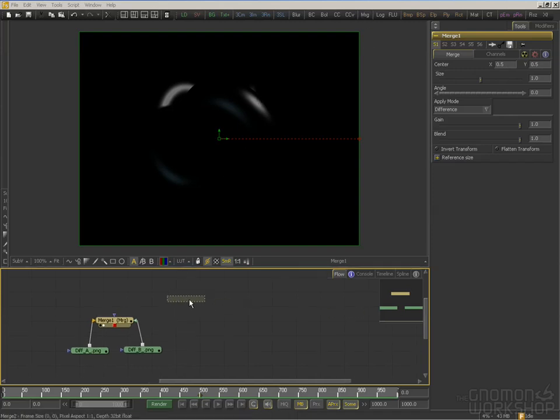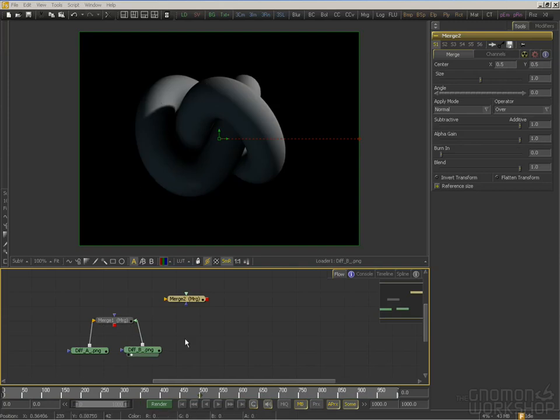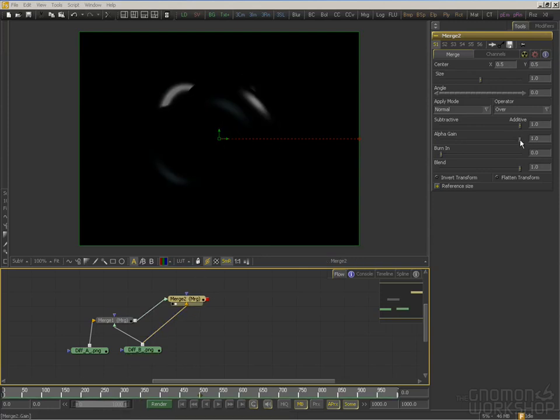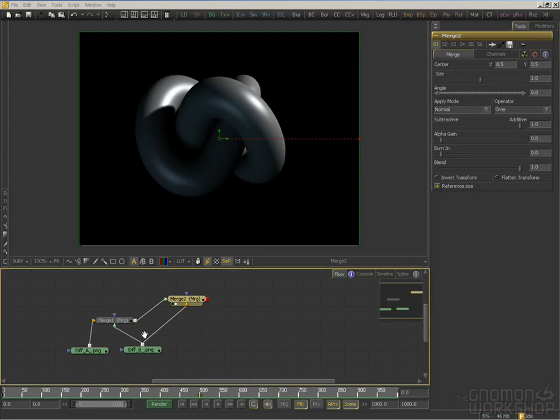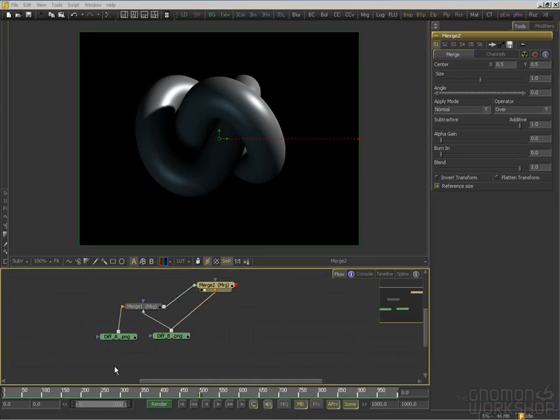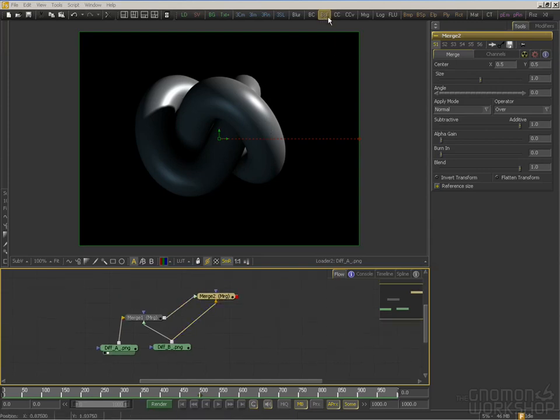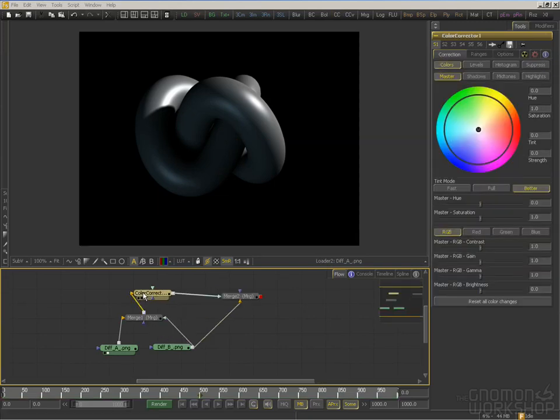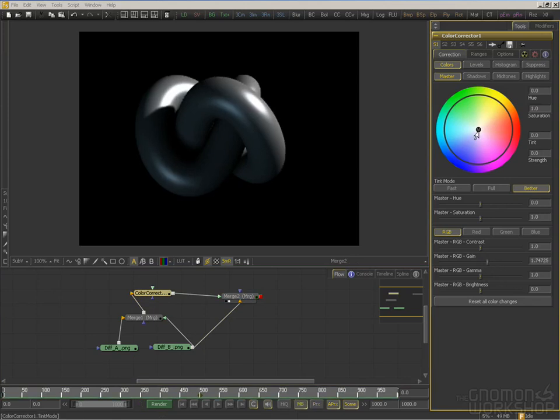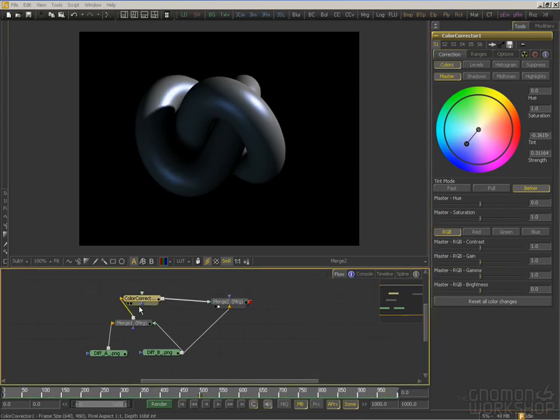Now what you can do is, let's say here's your pass without. We'll connect these up, and specular should be added, so we'll change it to additive. And now we have the same result as our original pass. But what's cool is that since we were able to separate it, we now have the ability to make changes to the specular. We can make it brighter, or change its color, whatever you want to do to it. You're able to isolate and get control over certain things, assuming you have the right passes to begin with.